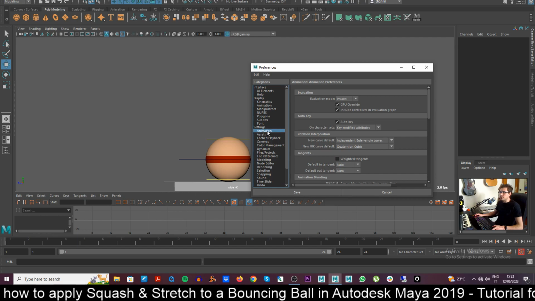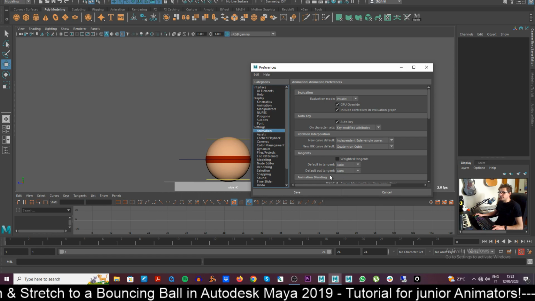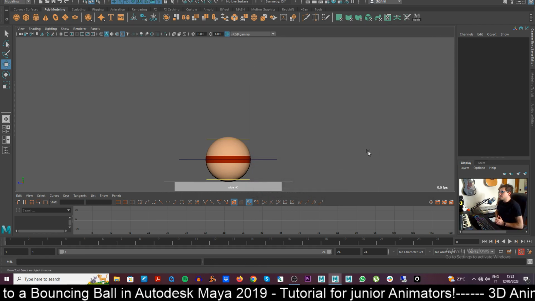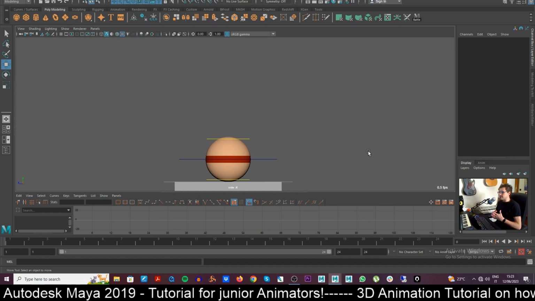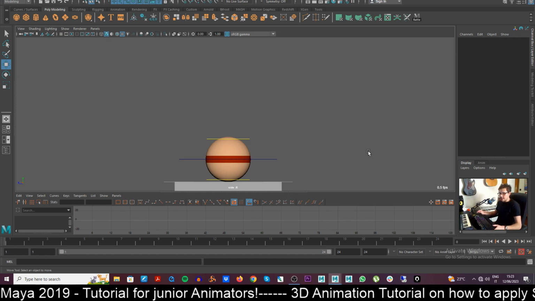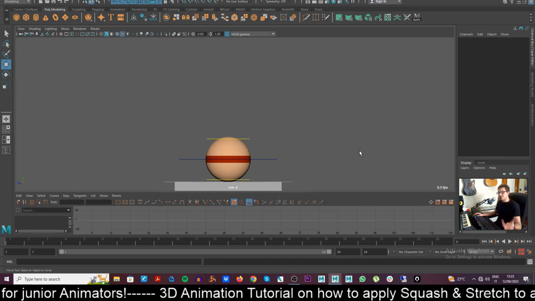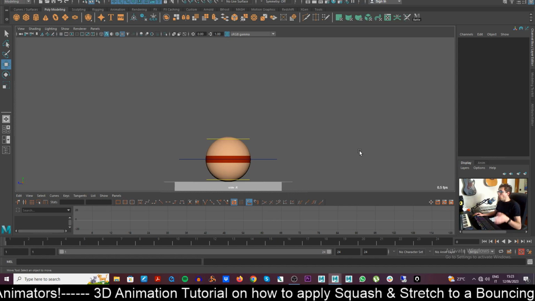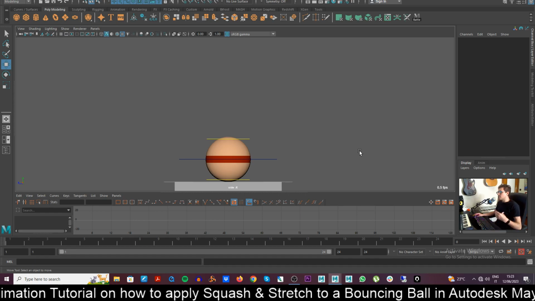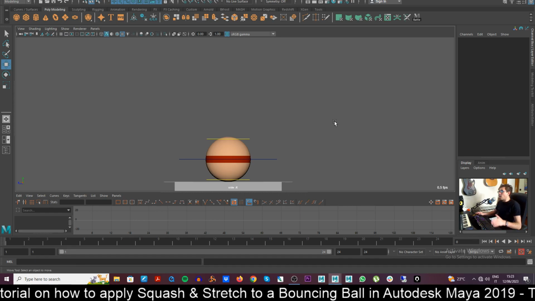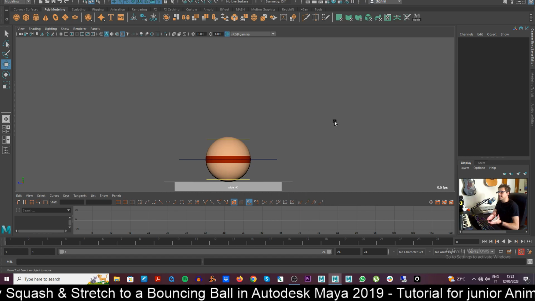I'm gonna go into my animation preferences and set everything to auto, because this is gonna be an animation that will not require, at least for me, to work in step mode or in blocking, let's say like this, because there are animators out there who really prefer to not work always in step mode. There are certain things that they prefer doing in linear or in auto mode in Maya or in spline. And there are other things that actually, as I said, they prefer working in step mode.